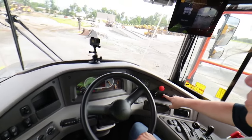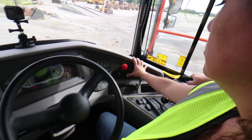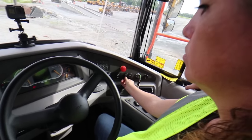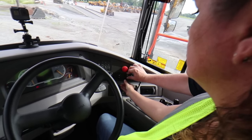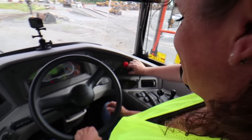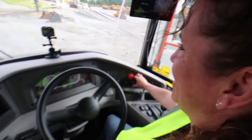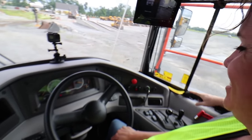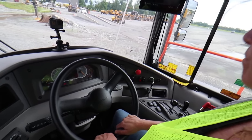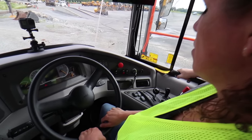Next thing we're going to do, you're going to turn this button on right here. What's that do? That is your hydraulic suspension. So pull up on that and then push at the same time. Good. Here you go. Oh, all right. So you feel the truck moving around? Yeah. So the suspension is getting charged. The hydraulics is going into the front suspension, leveling out the truck. This suspension is reactive, so it actually reacts to the road, gives you a better ride, okay?